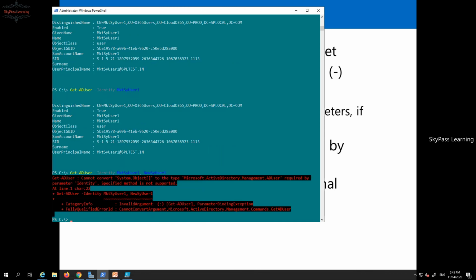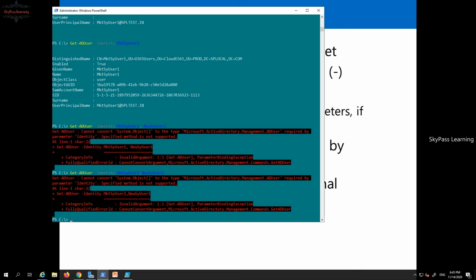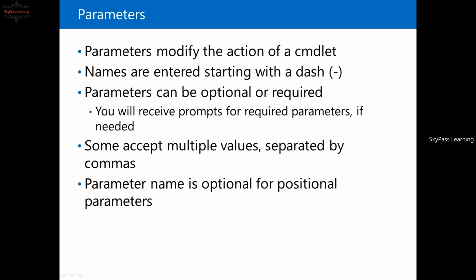When I press enter with two users, you can see it's giving me an error message because this commandlet does not support this value. A couple of parameters support it, but this one does not. That's why you will be getting an error message. I will show you in some other commands where it's possible.